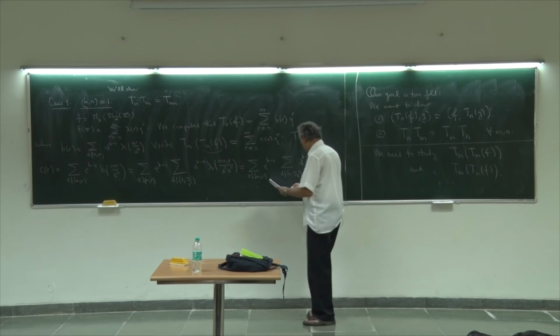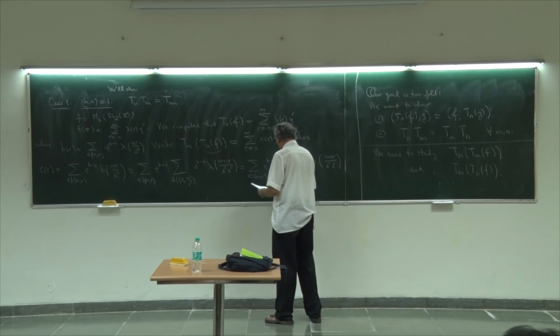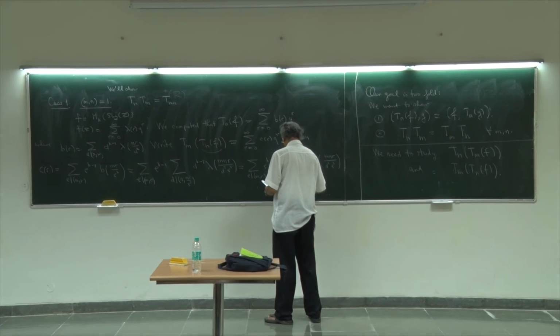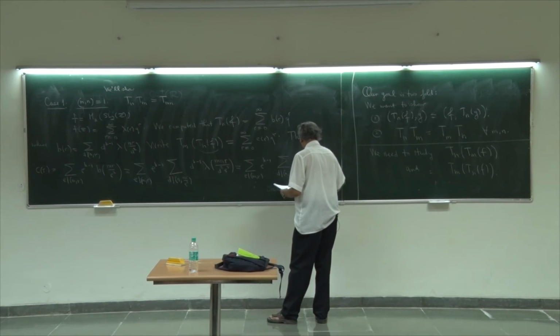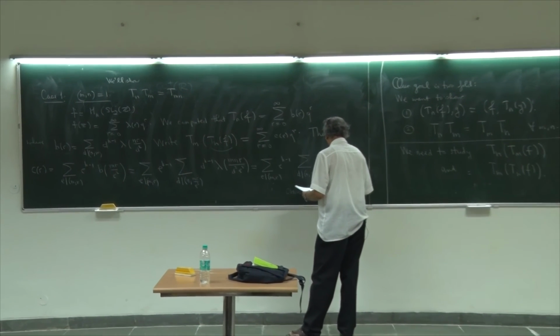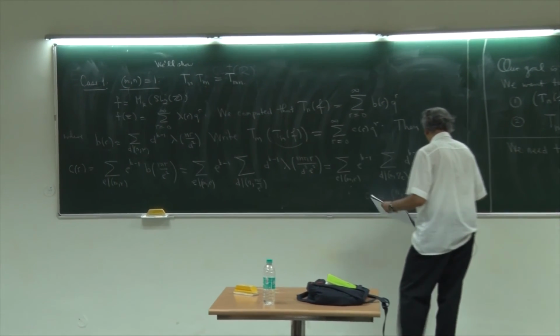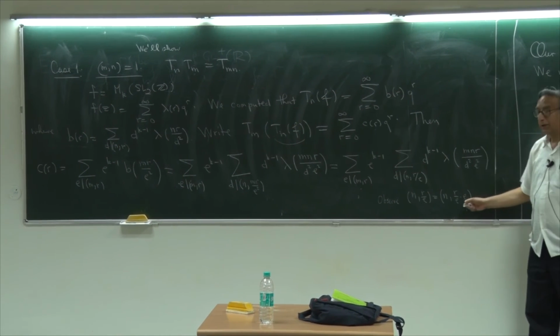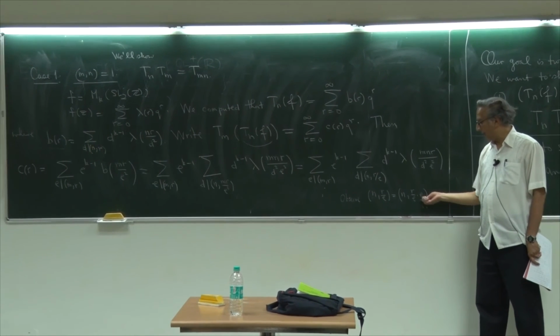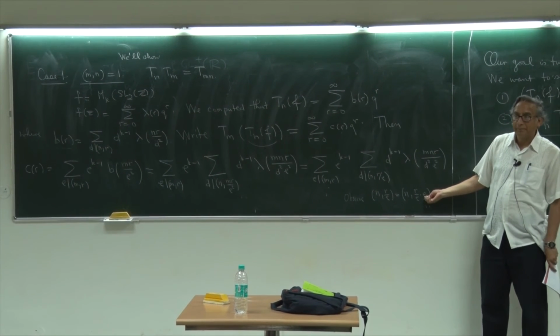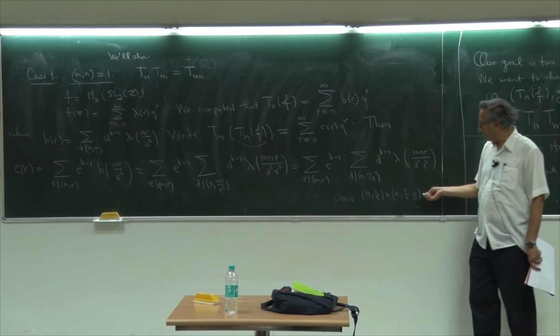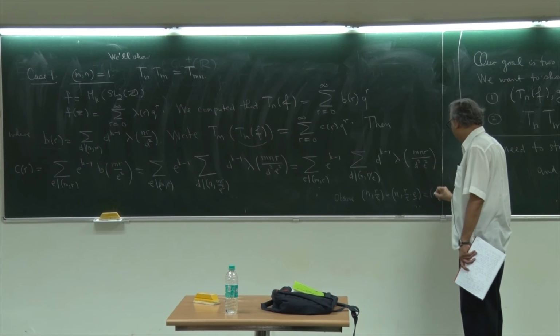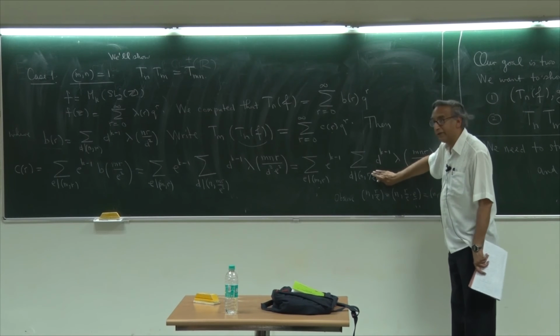So observe that the GCD of n and r over e is the same as the GCD of n and r over e times e, because e is a divisor of m. M has nothing to do with n. Therefore, if I tack on this guy, nothing happens. Everybody okay with me? So this is the same as the GCD of n and r. That's how I did this. I'm going to remove this now.